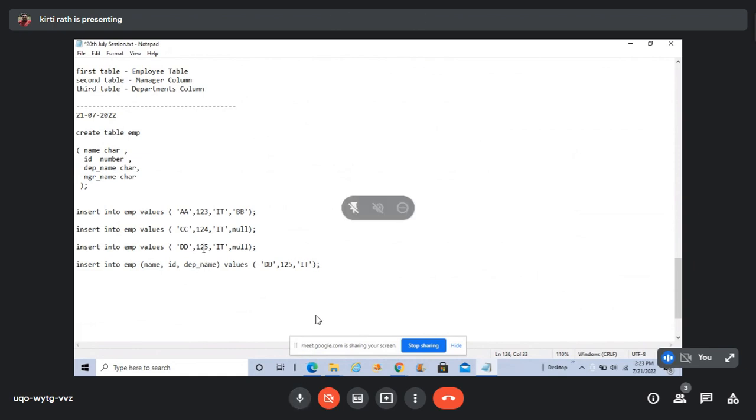Are you with me? That's right, it'll take it as a null, right? So these are the two ways, or maybe three ways, of creating the insert statement. And as I mentioned, insert is a DML, so you have to commit it explicitly. Now you'll have one, so let's make it this.